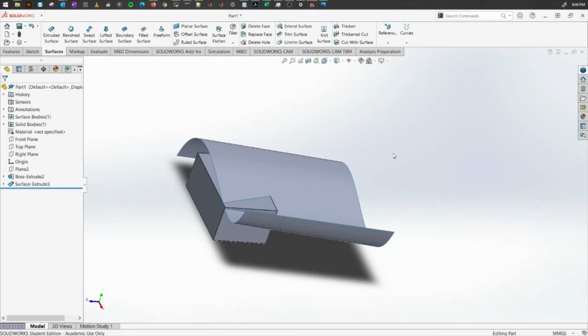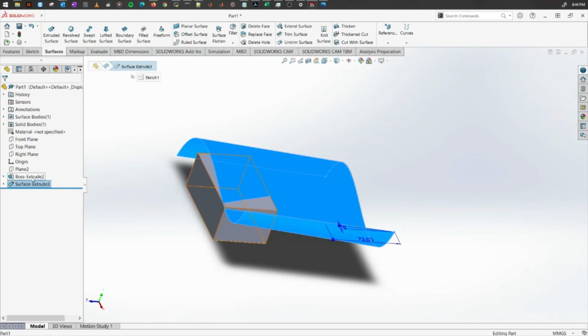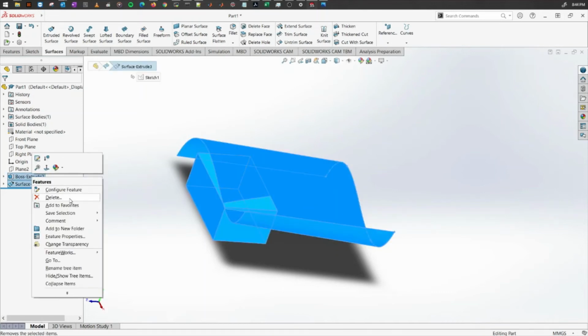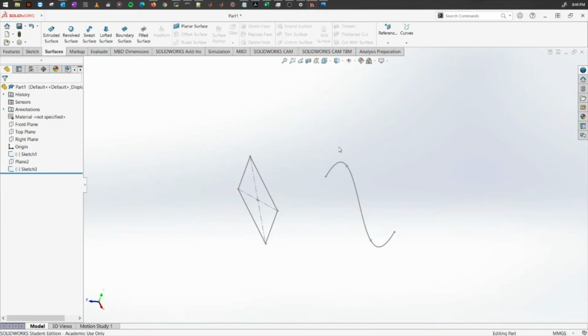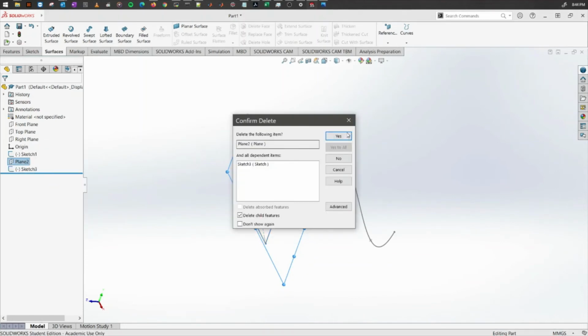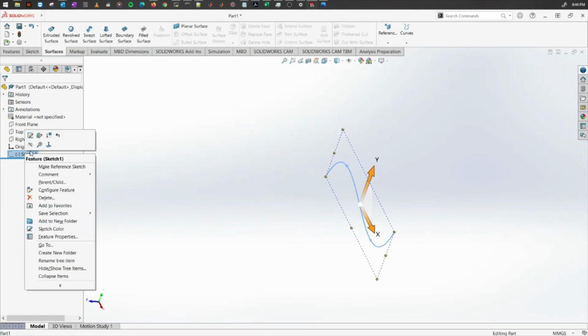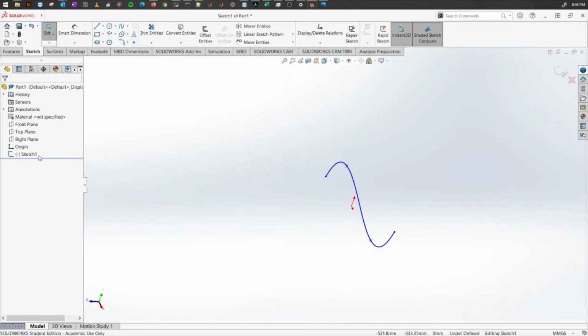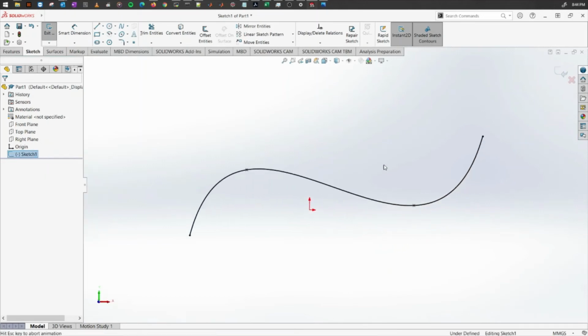Now that we have done this, let's do one more example where we can combine different patterns. So first of all, let's delete all this. We don't need these two sketches also. Let's edit the beginning one that we had. Okay, so this one.